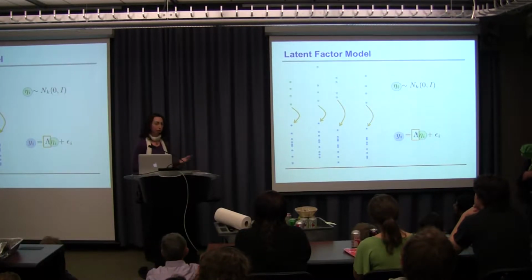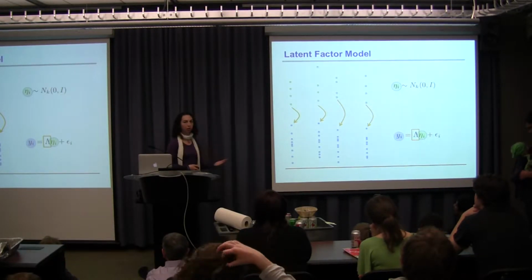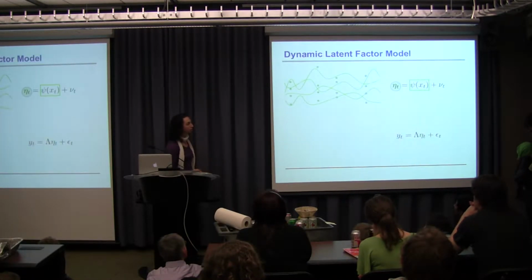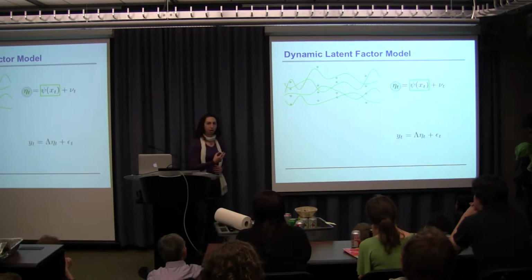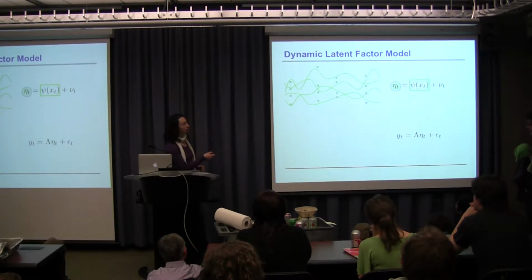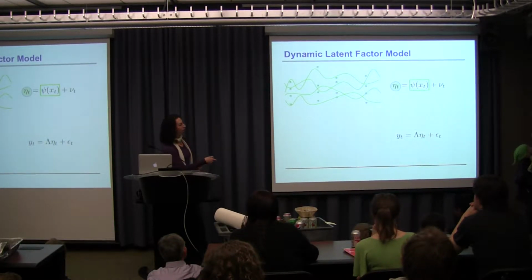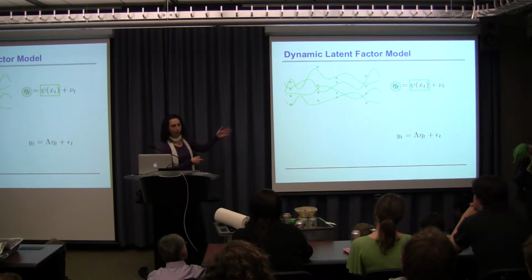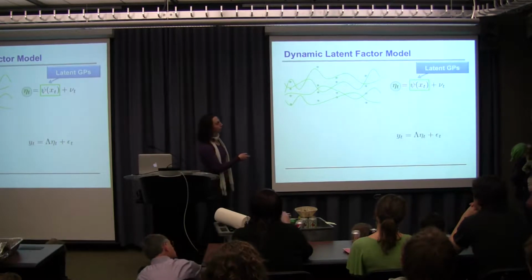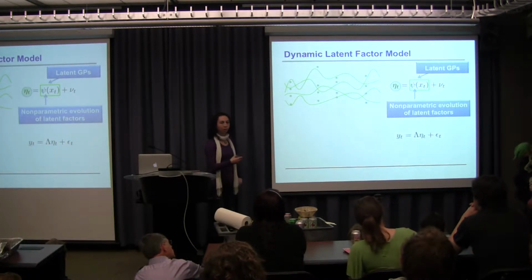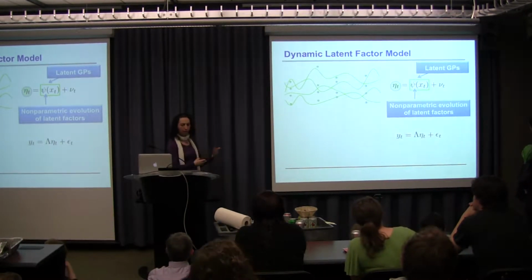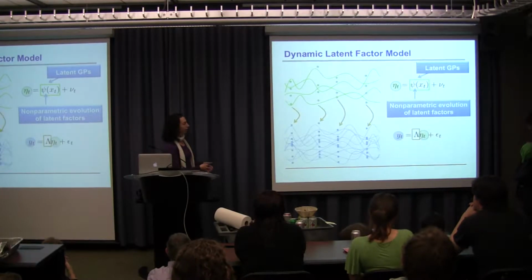Clearly in our application, there are temporal correlations. These observations are not independent over time. So to capture these temporal dependencies, we're going to introduce dynamics on the latent factors themselves. In particular, we're going to introduce some set of k latent Gaussian processes that capture a nonparametric evolution to the latent factors.